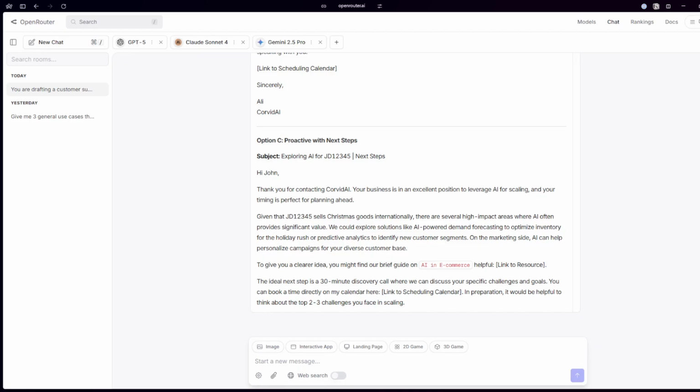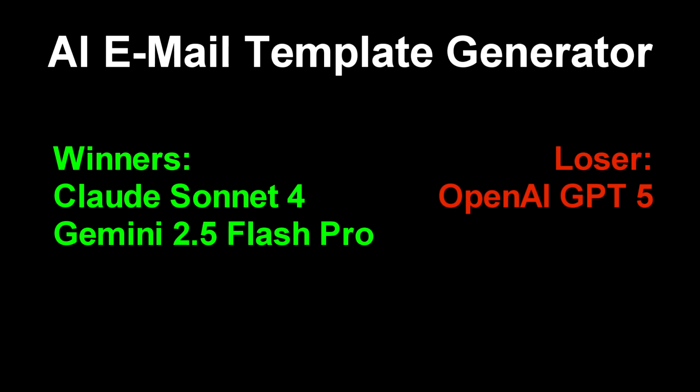So to be honest, just by going straight away off what I'm visually seeing and not necessarily actually reading what's written down, I would probably go with Sonnet 4 as my first option, 2.5 Pro is my second, and ChatGPT I don't really want to consider unless I can change the formatting up, but that takes away from the time saving. So now moving forward, if I ever want to get an AI to help me craft an email response to any of my clients, I would know straight away to either use Sonnet 4 or Gemini 2.5 Pro to help me craft up that email. I wouldn't consider GPT-5. And this is a perfect use case of how OpenRouter can be used.